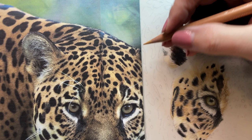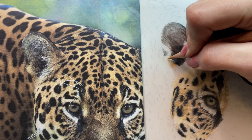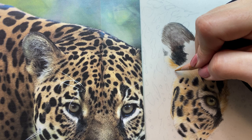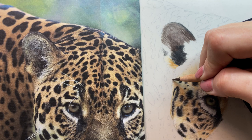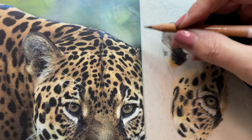All right, I am going to put brown ochre in here. And I know that I'm pulling black through it. I don't think it matters in this case. But the edge of the ear does matter. So here's this line. I think the edge of the ear I didn't draw in. Yep, the edge of the ear goes right here. And this is where the white fluffs out. Okay.